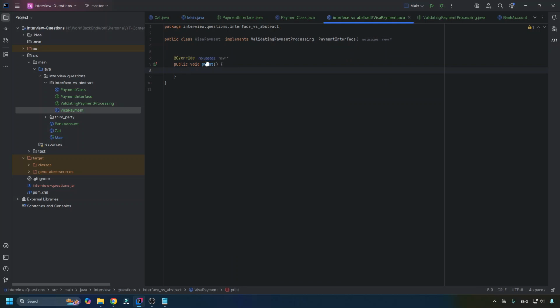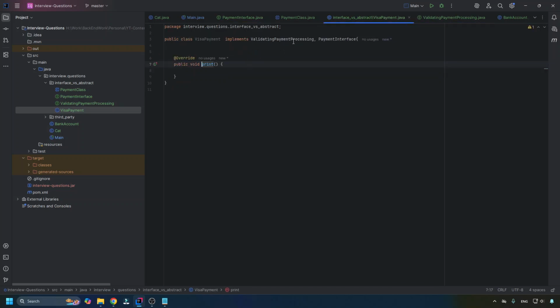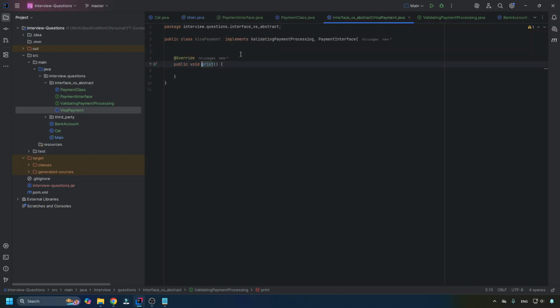So if we implement the print here, it will work fine and it will not show you any error. Actually, I did not really add it here. So let's do it, and now let's see what we have. We have overridden print here, and we have an implementation here and an implementation here. Regardless, it doesn't really care which one you're overriding. So this is also another point here. To be honest, it's not really efficient to use it like this, but if this popped up, you now understand how things like this work.